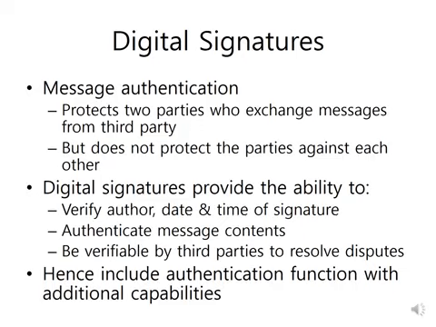Let's consider message authentication. Typical message authentication can protect only the two communicating parties, who exchange messages with each other, from a third party. But it cannot protect the parties against each other. For example, let's suppose there are two users, Alice and Bob, and that Alice and Bob share the same secret key K.